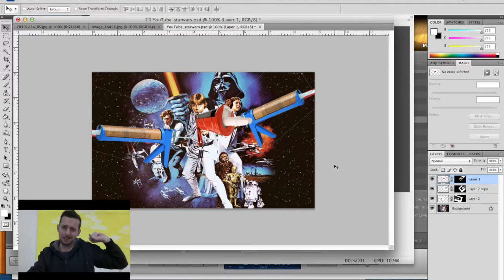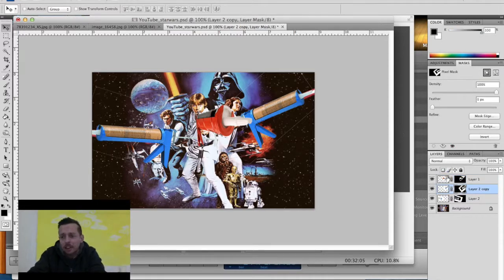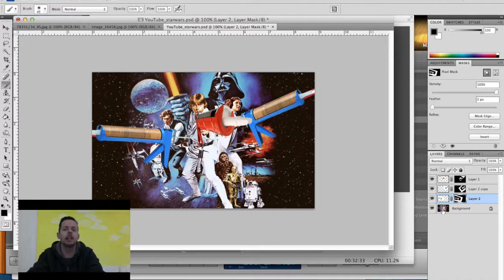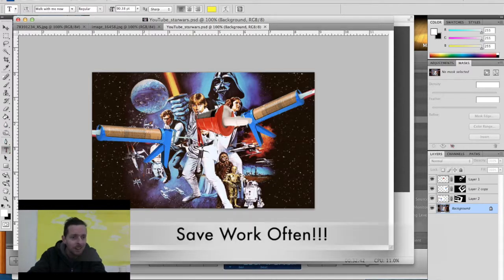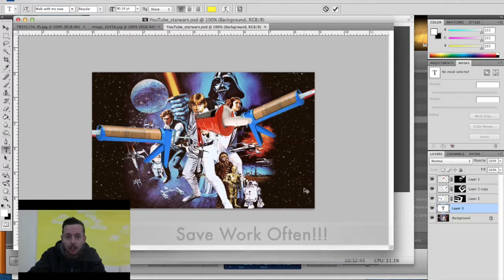Okay, look at the white box around Princess Leia and Han Solo's caulking gun. Alright, so let's just click on our masks, go with the brush tool, clean this up. Okay. There's a little bit on that layer too. Okay, and Han Solo's. We don't want a box around Han Solo's caulking gun. Okay, so now they've got their caulking guns. That looks good. Okay, so the last thing that I want to do, I want to save. Always save. You're going to crash sometime in your life.